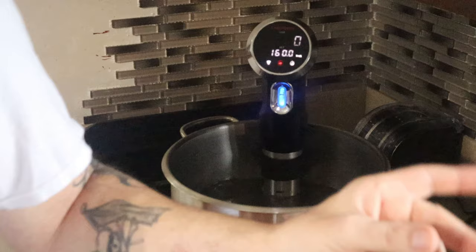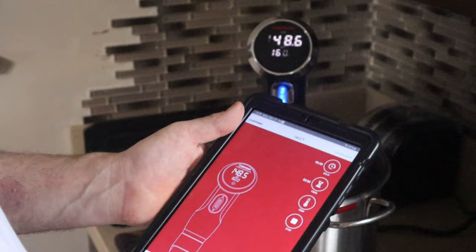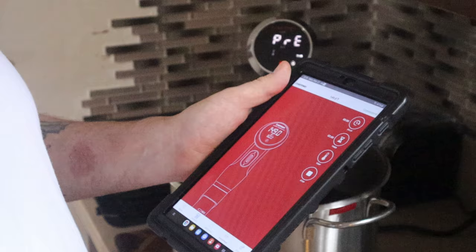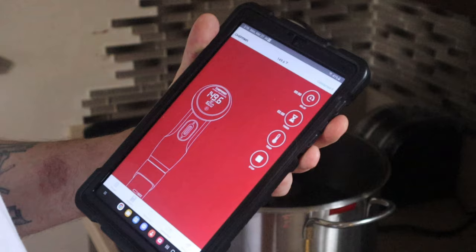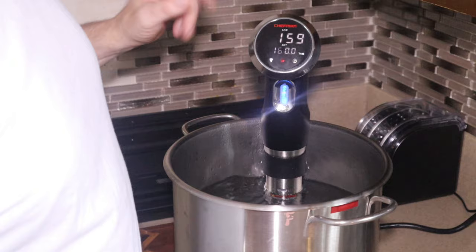A little bit about my sous vide machine — it's a Chef's Man. I just hooked it to my Bluetooth and it was actually really easy. Turn on Bluetooth, go to the app, hit that button that's blinking — the one for Bluetooth or wi-fi — then hit connect and it connected right up. The temperature is at 149 right now; you can watch the temperature, make it stop or go whenever you want right on the app. I can watch the timer and everything from the other room. About 10 more degrees to go.